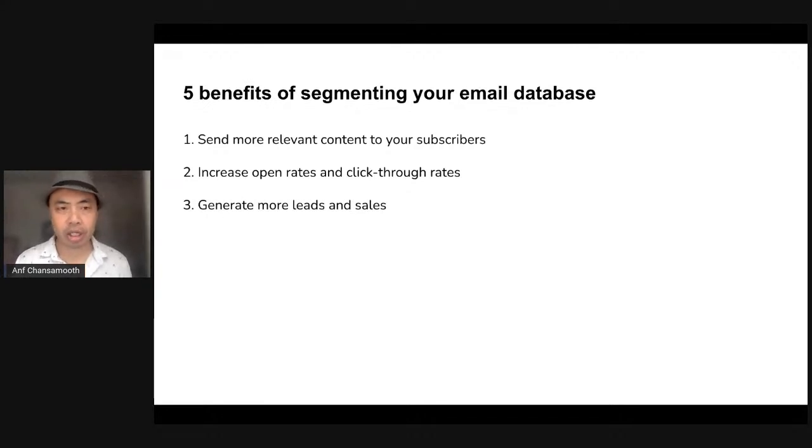When you segment, imagine if one type of customer you serve is e-commerce businesses, and another type you serve may be accountants, right? Now imagine if you had different landing pages on your website, and you would direct the e-commerce business owners to your e-commerce landing page, and then you would direct accountants and accounting firms to the accounting landing page, and then there are different forms, right? And you would offer different benefits to those different types of businesses, right? And that's going to help attract the right type of leads.